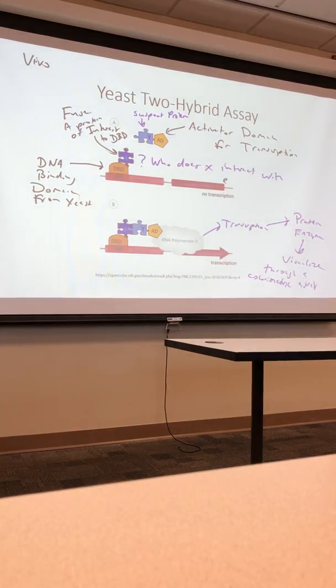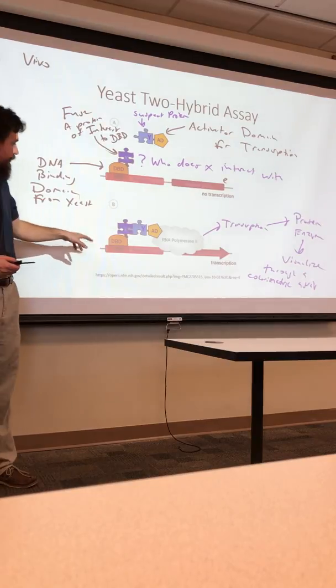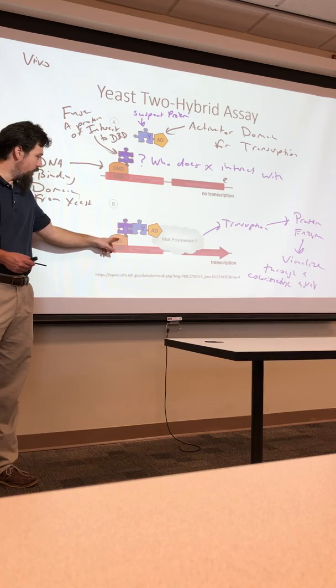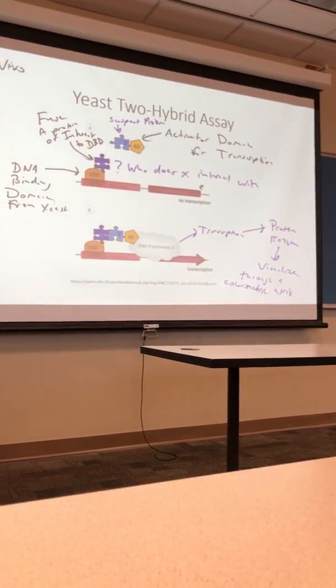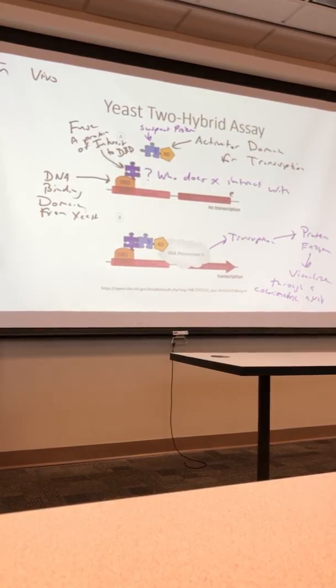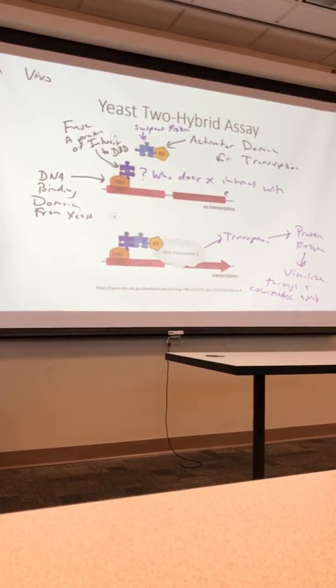Does this make sense? Now, couldn't this have a problem, when you bind it to the DNA binding domain, it could cause changing of the... Yeah, that's something you have to worry about, so you have to make sure you do controls that will check for that. But for the most part, they found that this is a pretty robust system. As long as you have a good linker here, the DNA binding domain is fine. It won't change the structure of that. Now, it could screw up the other protein, but we can't know a priori whether it's going to do it or not. But for the most part, they found that this can work.